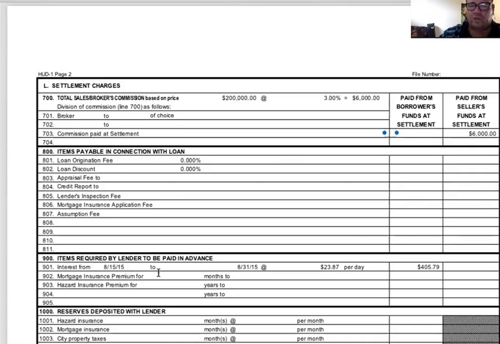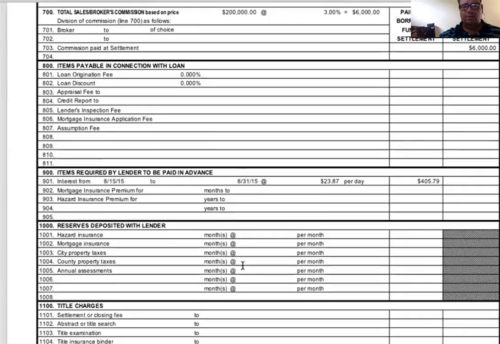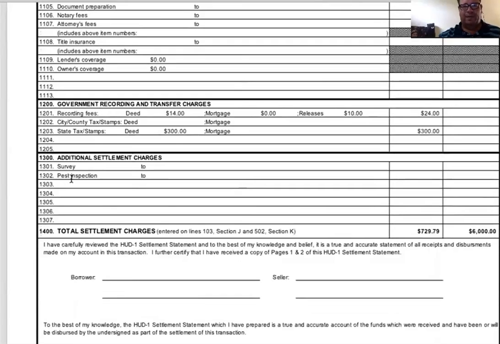Required to pay interest. If there are any prepayments, you may pay it up front. If there are any prepayments that you have to pay, such as if you need to bring payments current, you can stick it right here to be paid in advance, or you can go all the way down here to the bottom and pay it outside of closing.